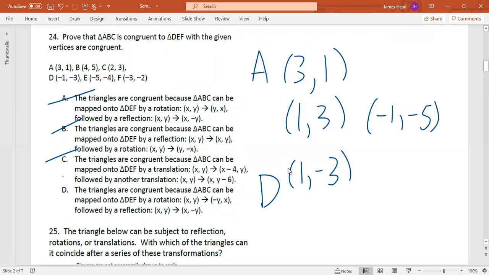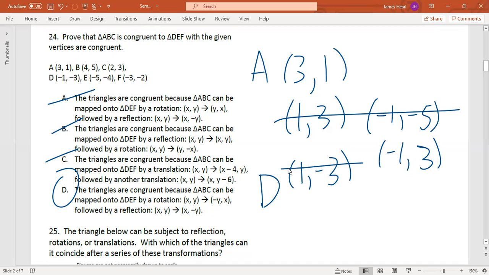It has to be correct, but just to be thorough, we're going to take the point x, y, flip them, and change the sign of the y value. So 3, 1 would now become -1, 3. And then we're going to do a reflection, which changes the sign of the second number only, -1, -3, which is exactly what D is. You can check the other 3 the same way, but you know you're correct. It's got to be the last one.